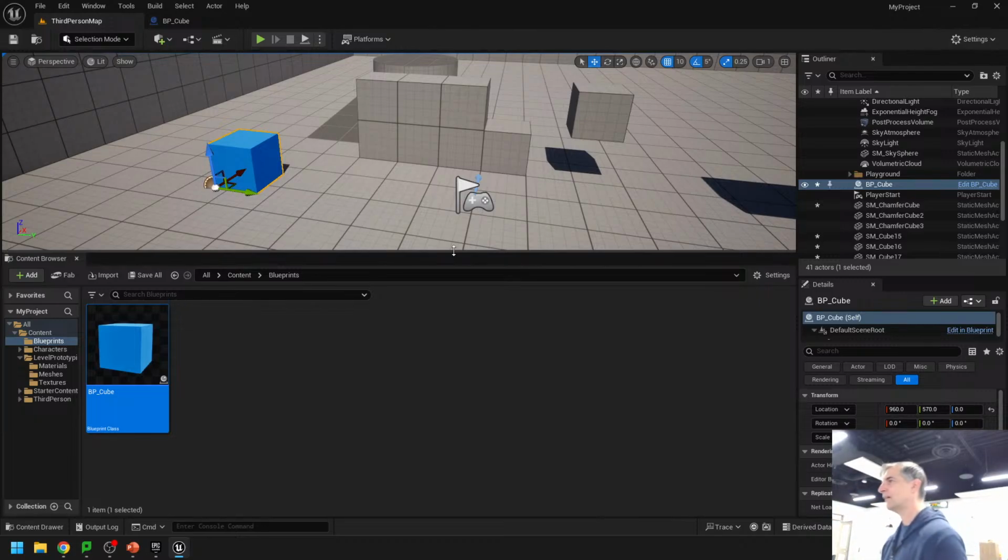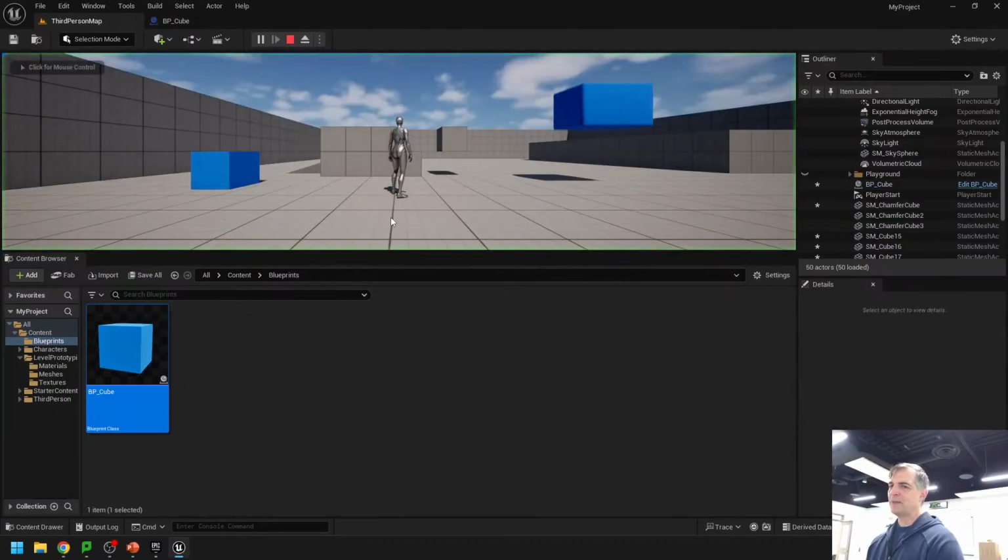Are you doing this? No, I'm not. What do you mean? It depends on how you apply the material, is the answer. Right? And so, what are you applying the material to? Is it the instance of the cube itself, the BP underscore cube, or are you applying it to something else? Right? Because remember, whenever you pull in an object into the game, it's an instance object. It's a copy of the original, right? When we're working in a blueprint, we're working on the original. Well, we could, depending on how you put it in. The answer is it's possible. Yes. Bear with me.